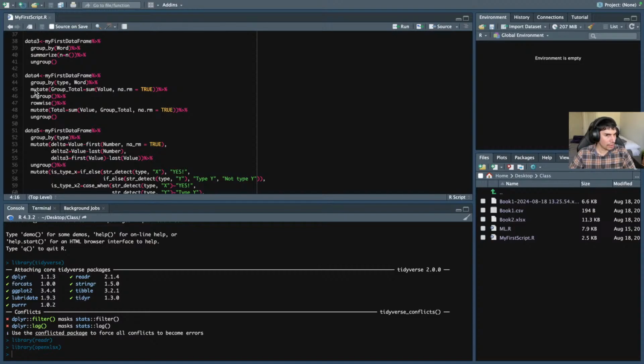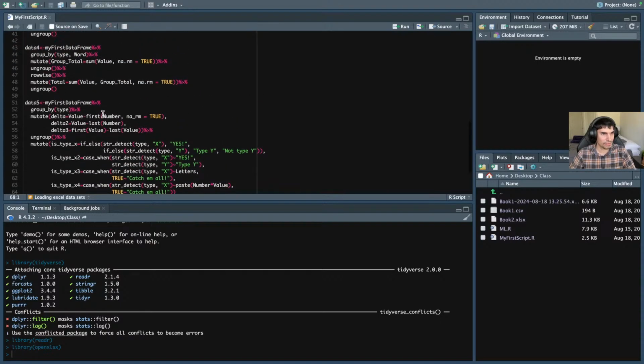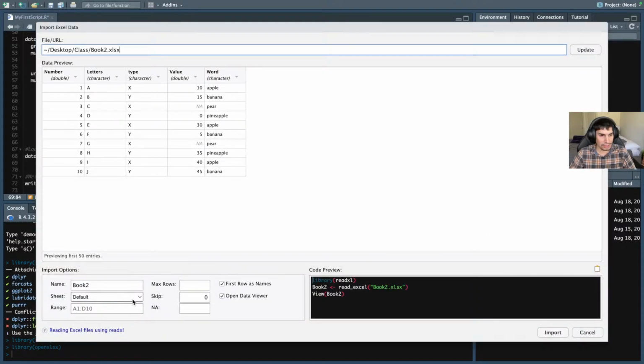So with that said, let's go here. We're not going to call it book 2. We keep naming data 1, 2, 3, 4, 5, so let's call it data 6. And actually I forgot something important. When we were importing, because we have different sheets now, we have a section here called sheet. I should have done this. So I'm just going to redo that, okay?